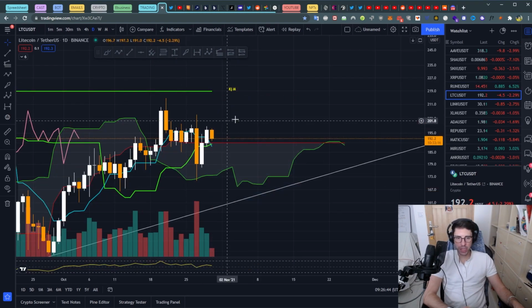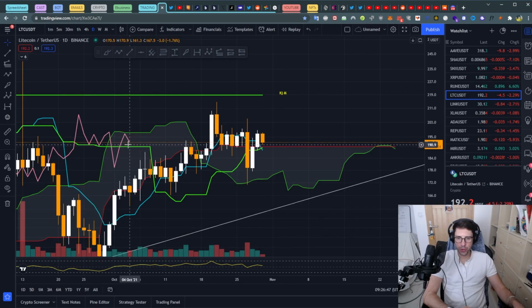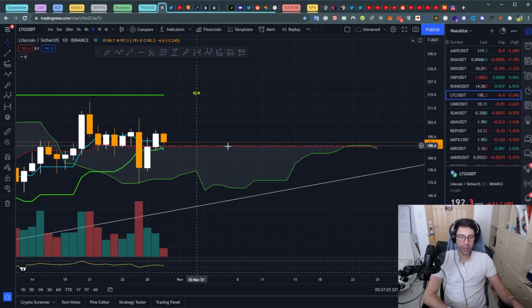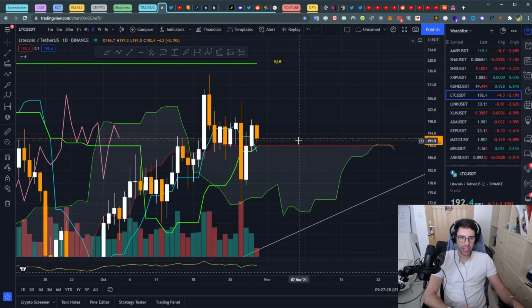So LTC is still ranging. Our lagging is inside the cloud, but gets some support thanks to our Kijun. However, it's in the cloud, so it could anyway break down. The SSB here is not going to stop us for anything, because you see the SSB of the cloud here is not flat, it's not horizontal, so it's easy to break it even with our lagging. We have some doji candles hiding. Yeah, we got one here, so not enough I think to clearly break under it with the lagging, and anyway we got some other resistance, so I think we're still going to be ranging at the moment. And we have here on our current candle our SSB, so yeah, ranging here is well possible.